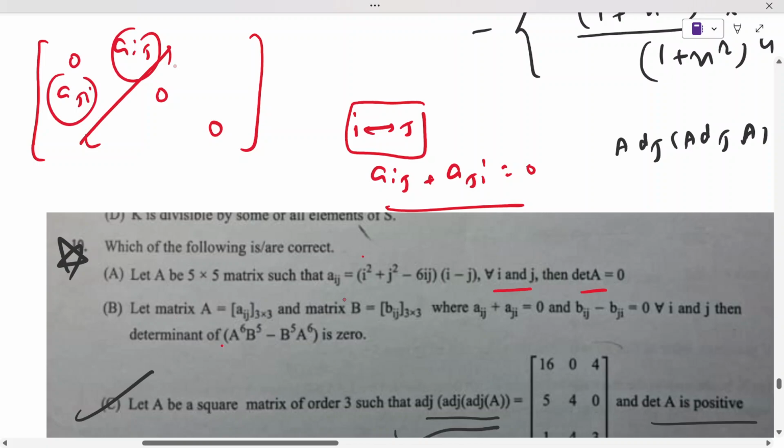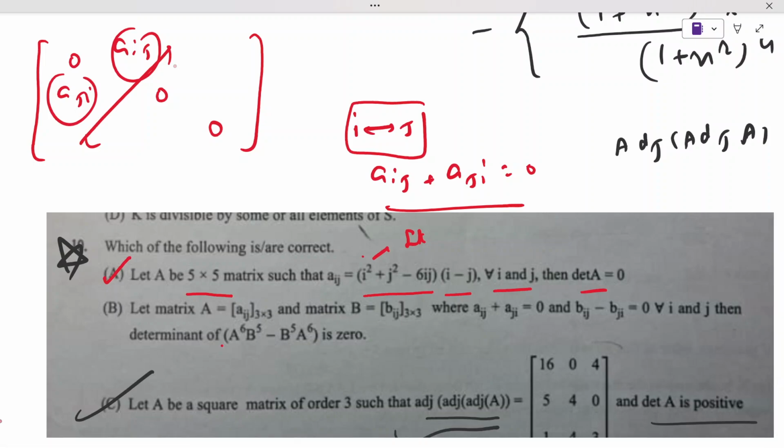What I'm going to say, you can easily observe Aij plus Aji is zero. What does it mean? It's a skew symmetric matrix, isn't it? Try to observe what I've said. Aij plus Aji, because this thing will remain intact, but this will become i minus j and j minus i. So what it means? Aij plus Aji is zero and the diagonal is zero. It's a skew symmetric matrix. A skew symmetric matrix of odd order, that is what, determinant is zero.